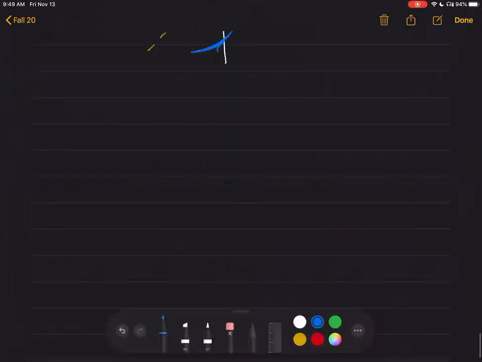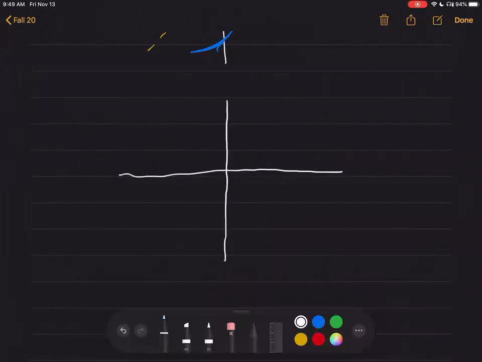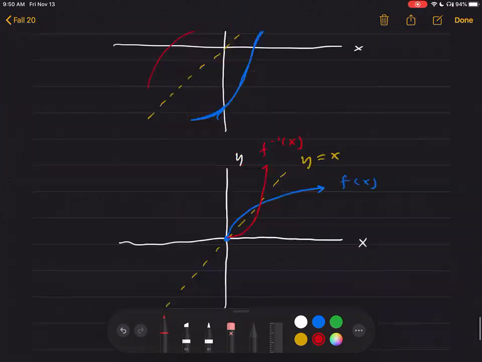So if we want to see that again with a different function, I'm going to go ahead and just draw the dotted line in first. So we're going to need it anyway. And let's say that f of x maybe looks something like a scaled square root or something. So something maybe like this. Now it crosses the yellow dotted line, but that's fine. So now if you imagine reflecting it, it's going to go like this. So this would be f inverse of x. All right, and that's finding inverses with graphs.